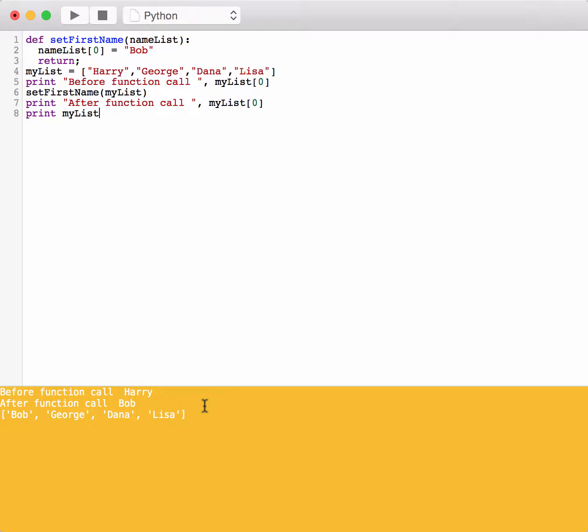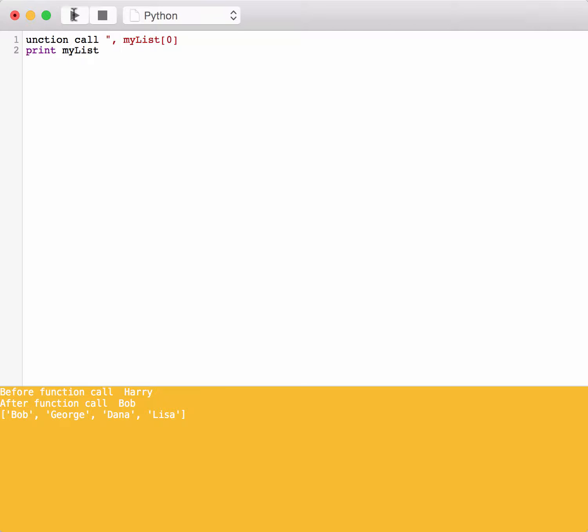Okay, so let's look at another way you can call a function. I'm going to create another function, definition sayIt, string, and we're just going to print the string out again. And what we're going to do here is create a message. Just going to call hello.